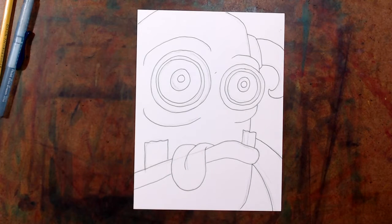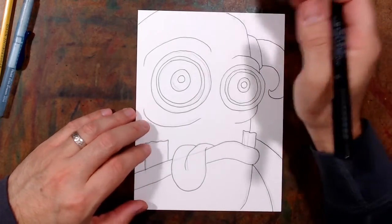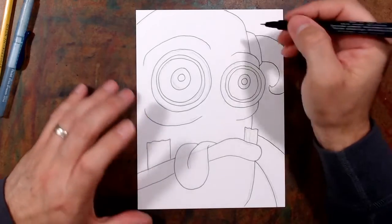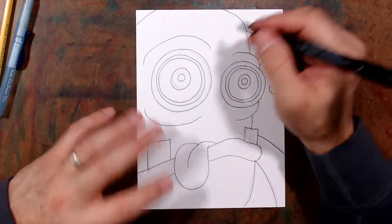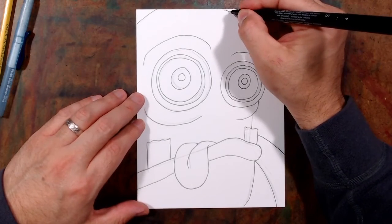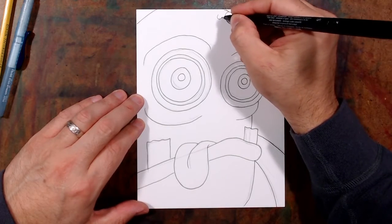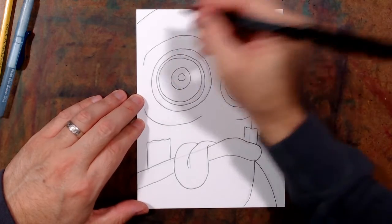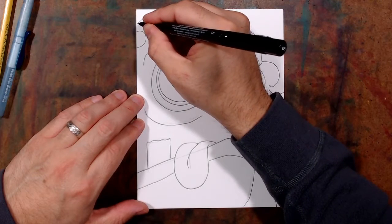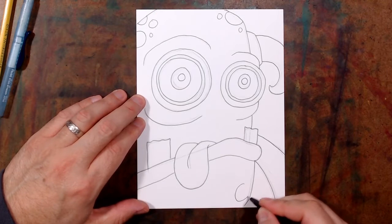Okay. I do at this time want to think about some details. Yeah, they go kind of crazy. Typically, I wouldn't put these in yet, but because I'm going to paint, I do want to have some of the bigger details. So I do want to have some bigger dots in there, spots on him, maybe some down here.